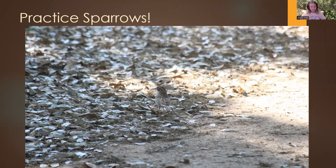Think of a Bewick's wren or a Carolina wren that's making a fussy scolding call, or a titmouse, and try to mimic that. Often it will get the other birds agitated. They want to see what's going on, and they'll pop up and come out in the open to see what this other bird is fussing at, if it's a snake or a hawk or an owl that they're trying to scare away. Birds are curious. If you make this kind of alarm call sound that pishing imitates, that will get the other birds to pop up. It works on sparrows, cardinals, warblers, a whole bunch of different birds you can bring up by pishing.